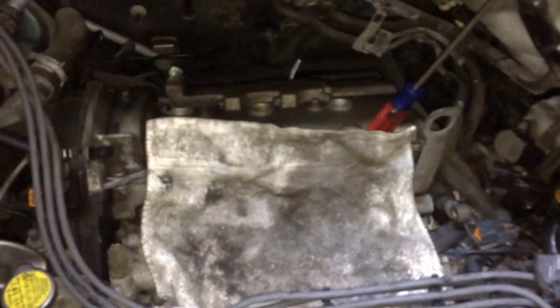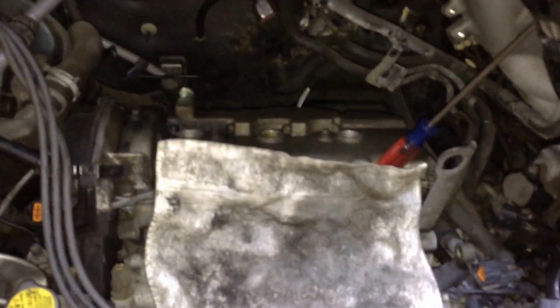Did not forget to cover your ports. After removing the intake manifold, this is what we have left. One leaky gasket. So we're gonna go ahead in another video and proceed with the removal, cleaning, preparation, and installation of a new valve cover gasket. And so far, this is the only thing I was able to see.